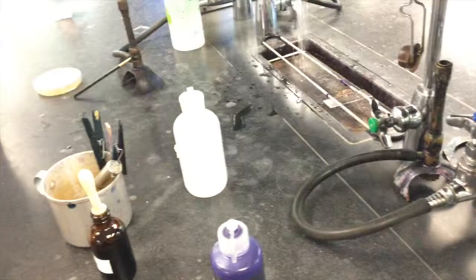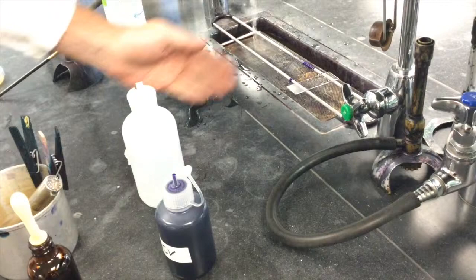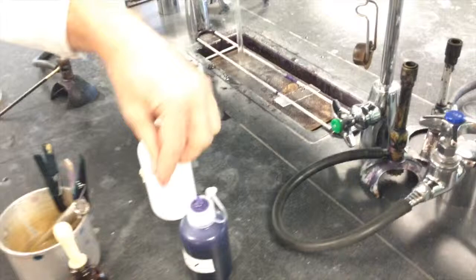And now we need a counter stain. So after this step, all the gram-positive cells will be still purple from the crystal violet. And all the other cells, the gram-negative cells, will be colorless because they have been washed out. The crystal violet's been washed out of cells. So now what we want to do is flood the slide with the safranin and let it sit there for a minute to two minutes.